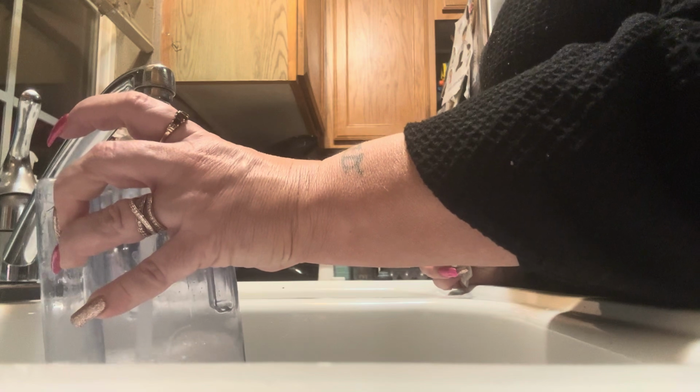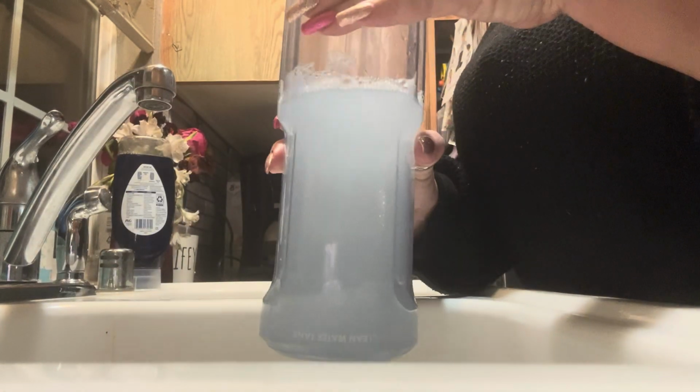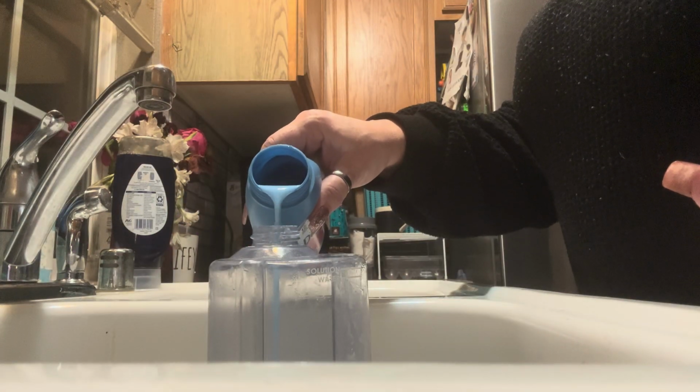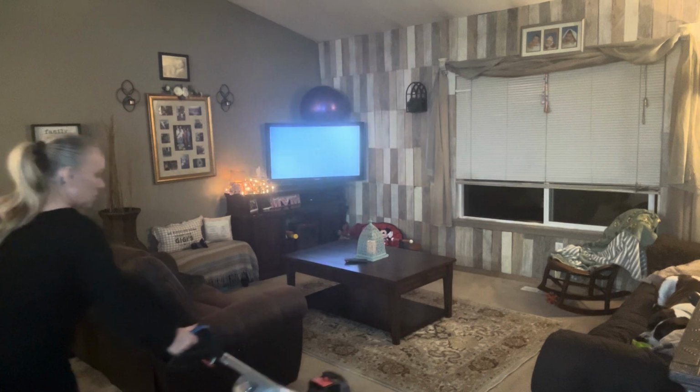All right, now that everybody's in bed, I'm going to go ahead and shampoo the carpets so that it'll have time to dry before everybody wakes up. I use a combination of carpet cleaner that is intended for pets along with Downy, and I combine it with very warm water and get to shampooing the carpets.